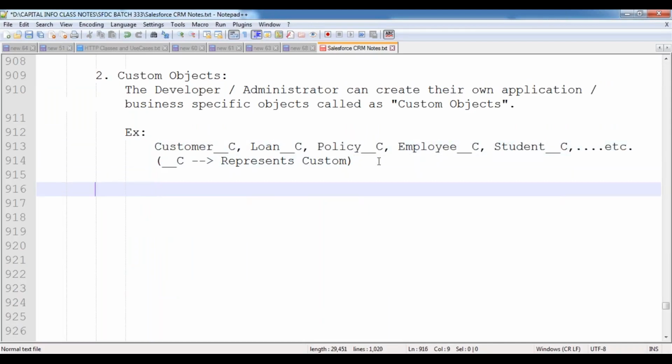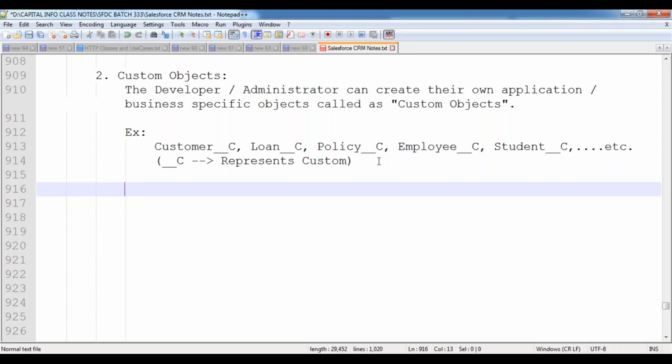Now, in this case, what are the custom objects we have created? Can we customize this one? Yes, we can customize. What are the custom objects that have been created by the developer or administrator? So can we customize in future? Yes. Suppose that object is not required, can I remove it? Yes. Why? Because who has created that? Myself. Because I am the administrator or I am the developer. We have created this object.